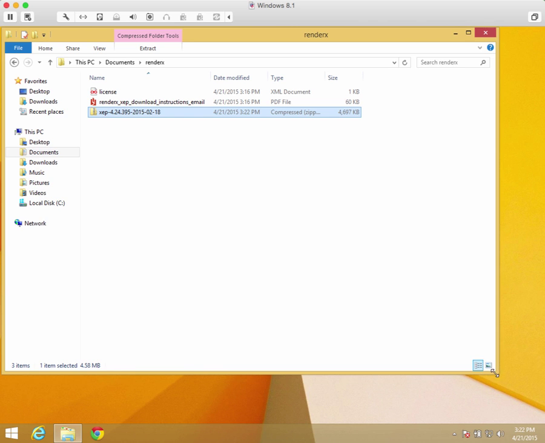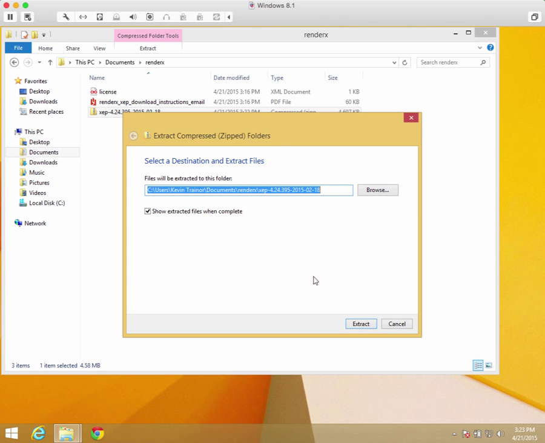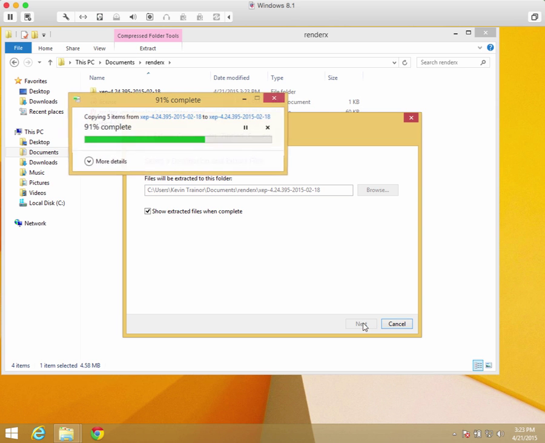Now in Windows 8.1, the way that you expand a zip file is you right click and you say extract all. It may be a little bit different on other modern versions of Windows, but it's something close to that. So we do that, and it's going to extract it essentially in place, which is fine by me.